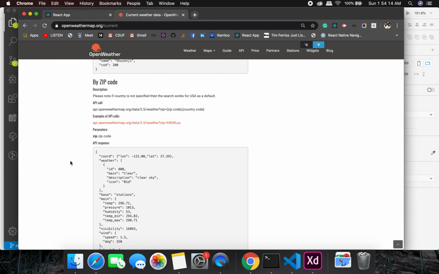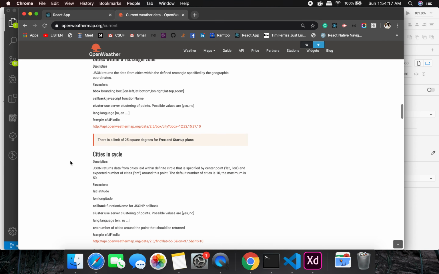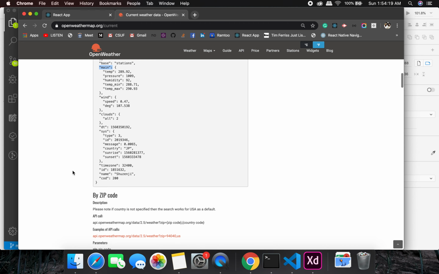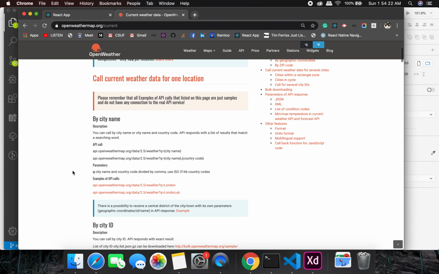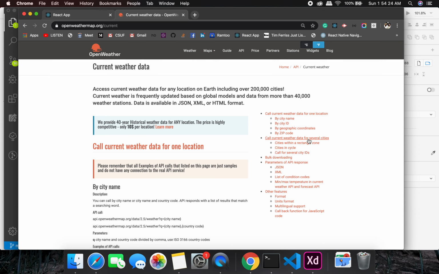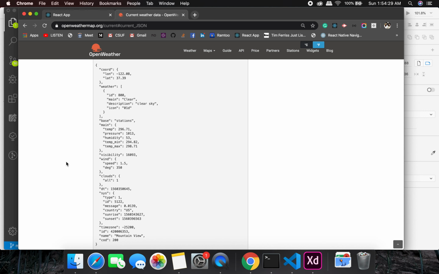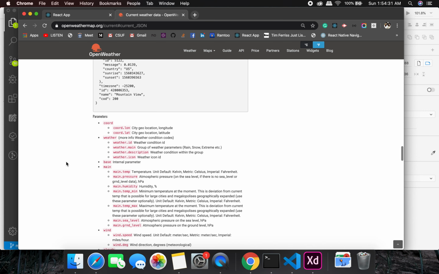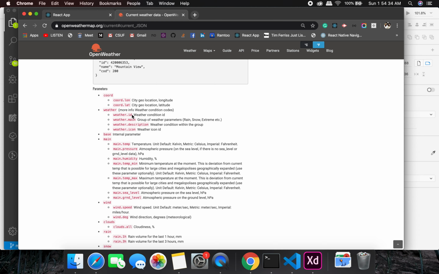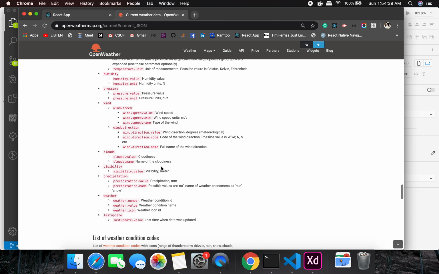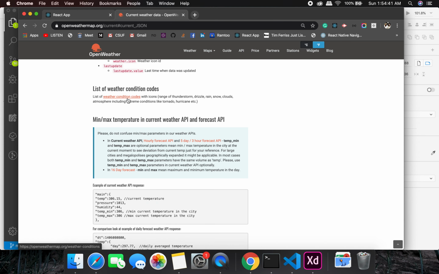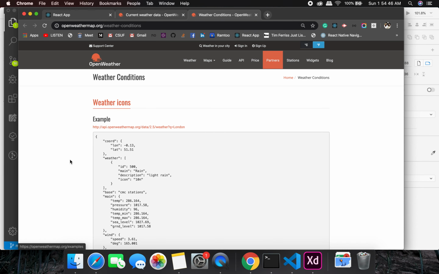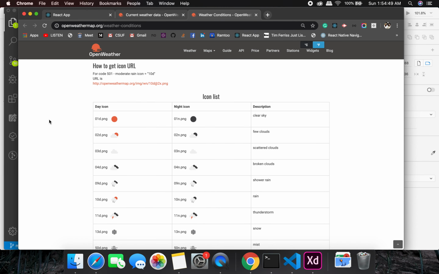So let me go to the API documentation and see how many conditions they have. Parameters of API response, okay, here it is. So weather main is the group, and we can check maybe here, weather condition codes. I think there are just a few.